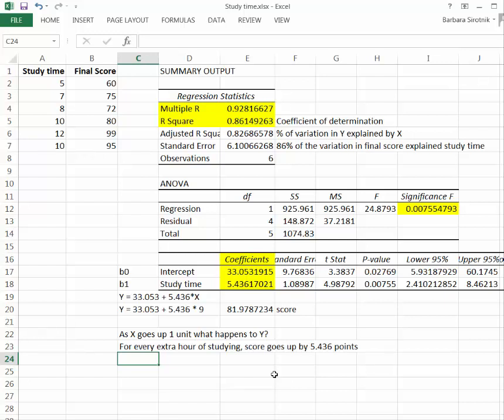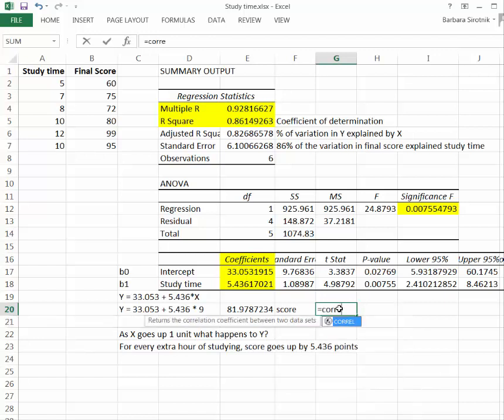So not very practical. All right, one more thing that I'd like to talk about with this particular example is I've shown you how to do this if you happen to have a PC. But what if you happen to have a Mac? Unfortunately, you don't have data analysis. So what do you do? Well, all you need to do is to use a couple of functions which both the Mac and the PC have.